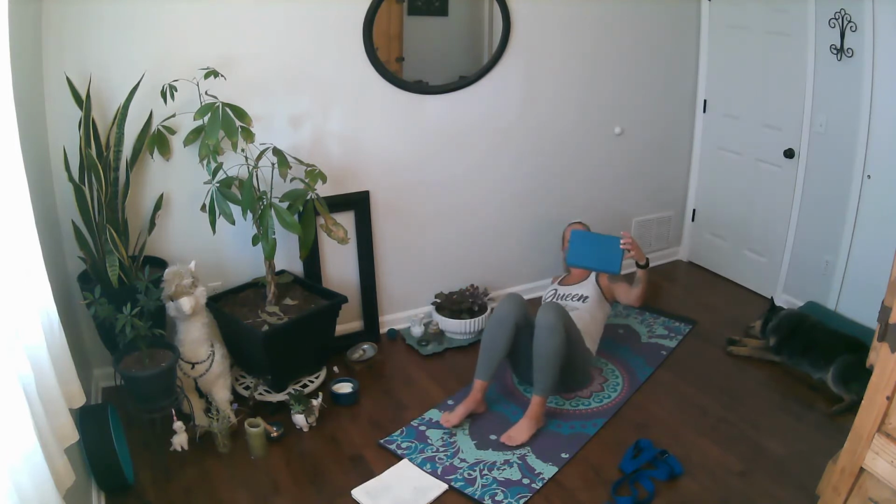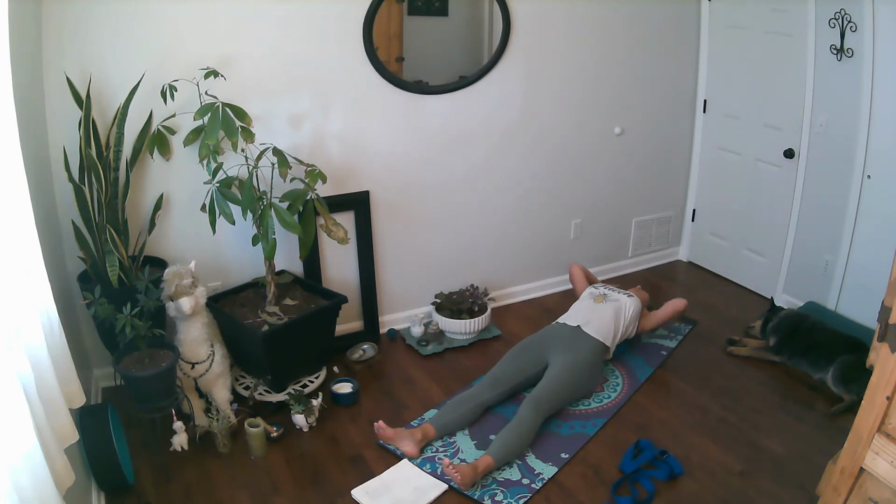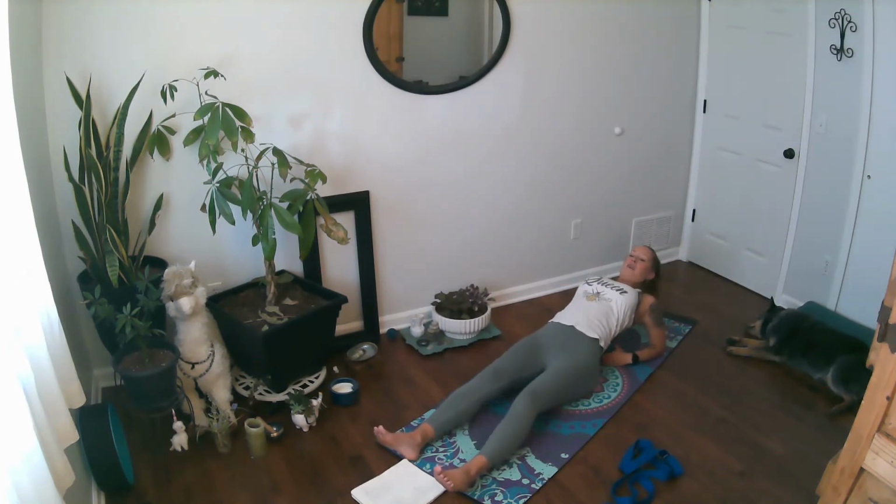You'll want to grab your block, rolled up blanket, pillow, bolster, whatever you have, and come onto your back for supported fish pose. We'll be placing our block directly underneath the shoulder blades, in between the shoulder blades, under the back. You can have your block on short, medium, or even tall, depending on how much space you have. Everybody's different. Legs extend long, finding that perfect spot on your back where you can lay over your block. The crown of the head and the tailbone should be on the mat. Arms can extend long down the sides.